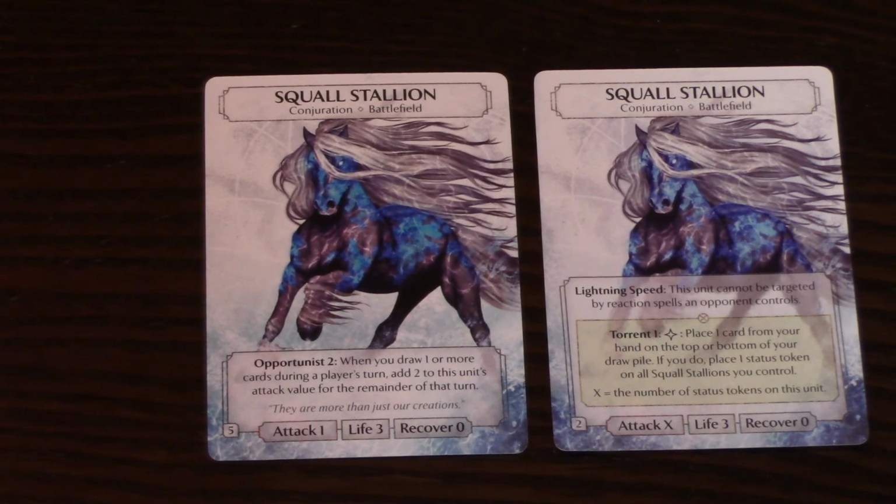This one is the new one. This unit cannot be targeted by reaction spells an opponent controls. Also has Torment as a side action. Place 1 card from your hand onto the top or bottom of your draw pile. If you do, place 1 status token on all Squall Stallions you control, and X equals the number of status tokens on the unit. Once again, with all the conjurations we've seen so far, the new deck only has 2 Squall Stallions instead of the 5 that it came with originally.